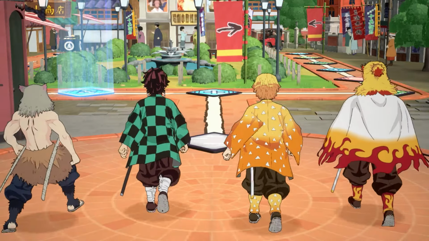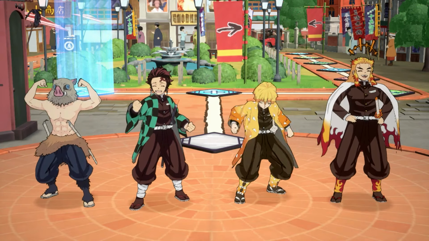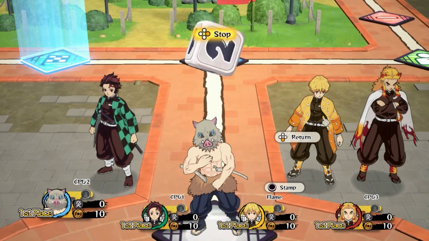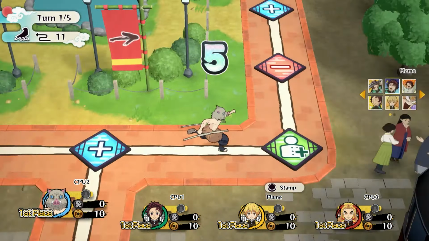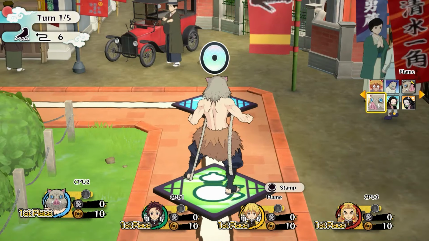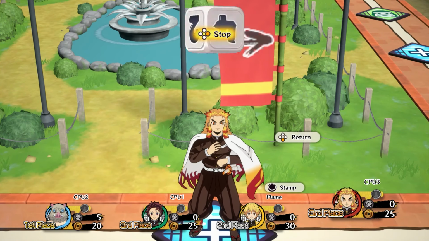Moving on from the models, the boards, in addition to looking generic, also look lazy. The art style does not match Demon Slayer's art style at all, and this is apparent when the player models look out of place on every board. It's as if they took a generic map and just slapped Demon Slayer characters into it. The maps in question also just look bad.